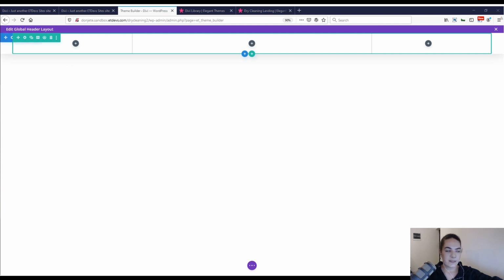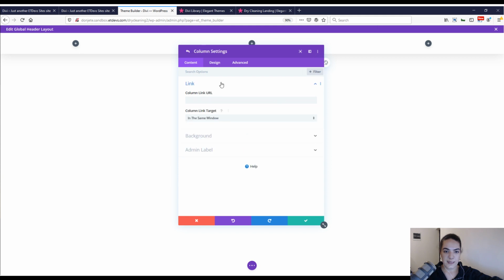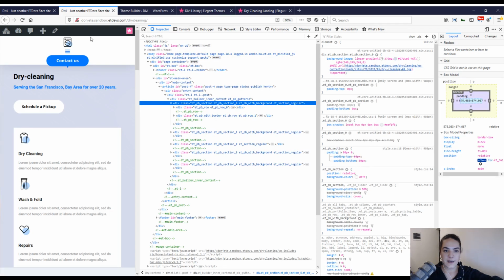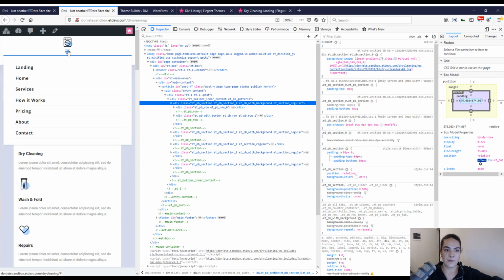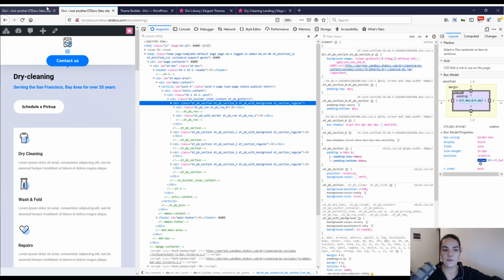And one more final thing we have to do before we start adding modules is increase the Z index of our second column. So I'll just open the second column over here, and I'll increase the Z index in the position settings over here to 12. And this will just give priority to the second column instead of the third. And that's really necessary for smaller screen sizes, since we want the menu items to show up above the Contact Us drop-down contact form. So if I click on this over here, you can see it overlaps the contact form. So the priority still remains the menu and all of its items.